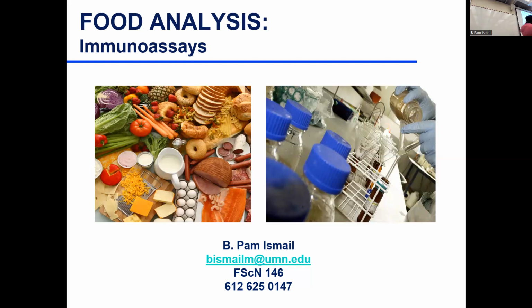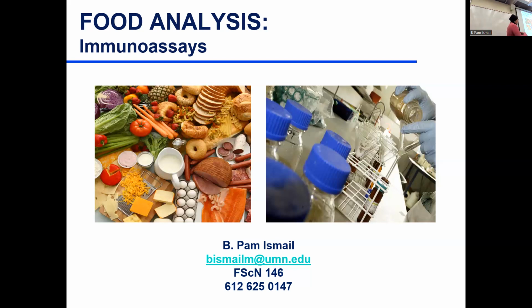Outside of the body in analysis, we utilize this by having antigens and antibodies in one assay and detect the presence of antigen or quantitate the antigens in the assay. Antigens can be proteins that are allergenic. Antigens can be proteins that are GMO, if we want to detect presence of genetically modified organisms. Antigens can be toxins. Antigens can be anything, basically. Mostly proteins, but they can be non-proteins.